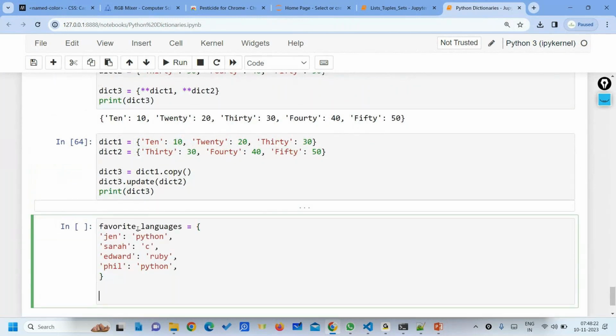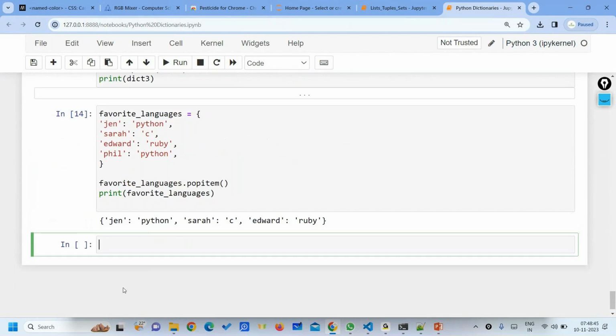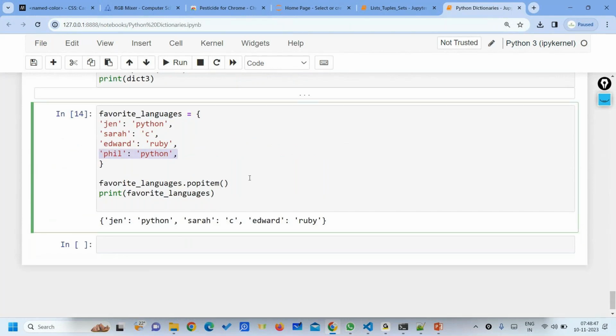Now favorite languages dot popitem. What will happen now? So print of favorite languages. See that, the last item will be removed.